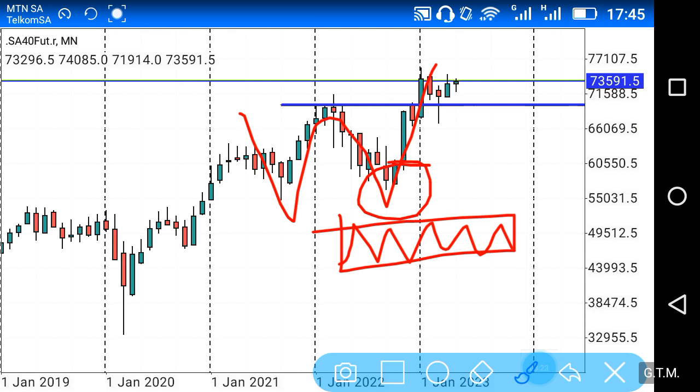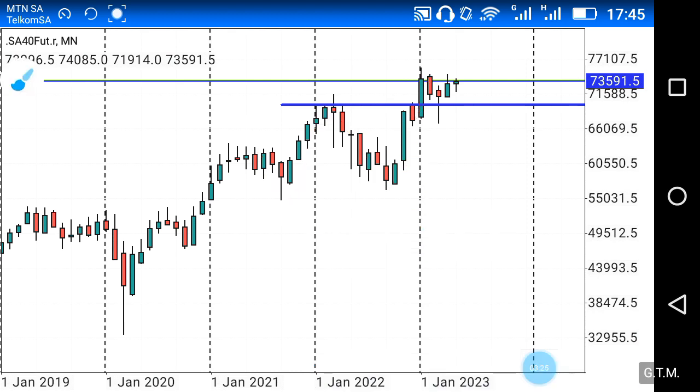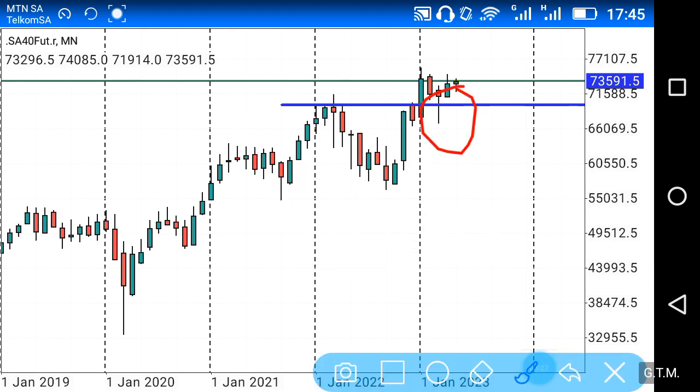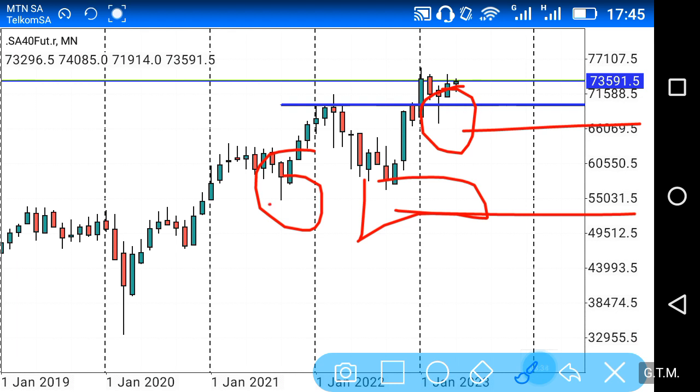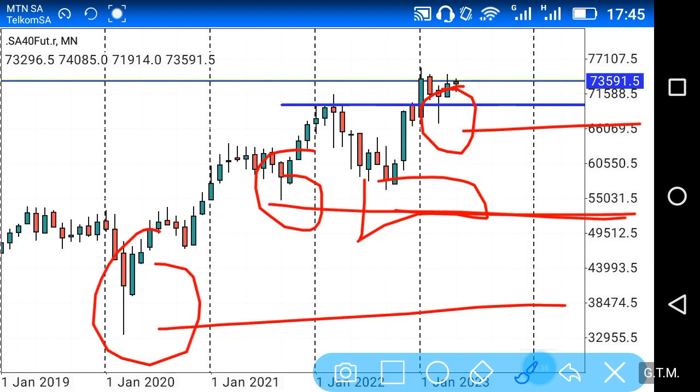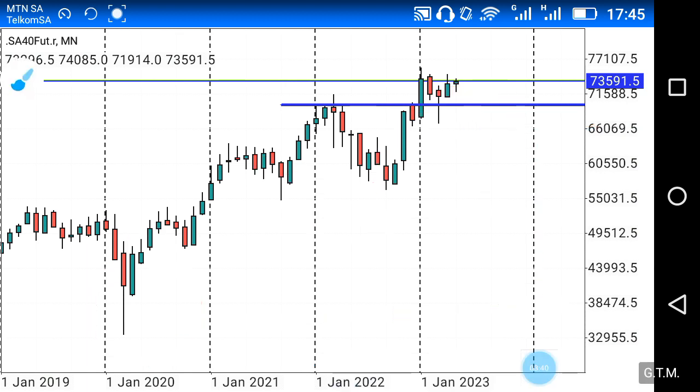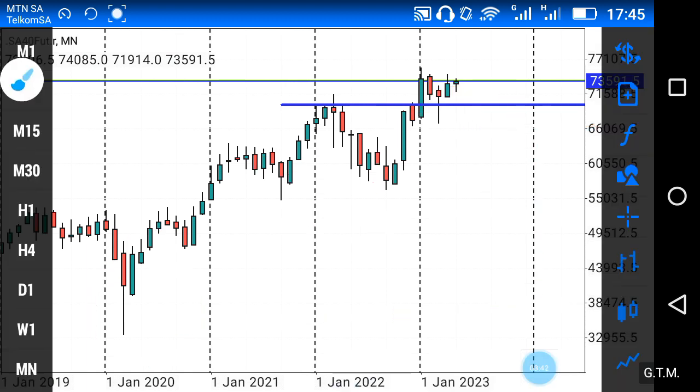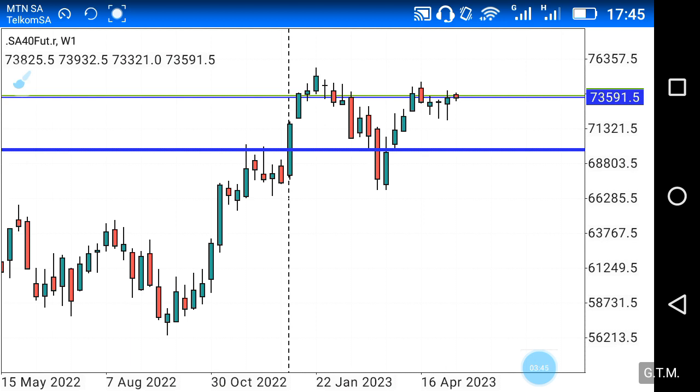and there's plenty of scope for the market in the future to come down, to grab the liquidity at this point, to grab the stop losses that are located at this region, to grab the liquidity that's associated with that candlestick, as well as this one, right? So in the future we will indeed see the market head down to grab all of those liquidity points. Anyway, from here what I'm going to do is head down to the weekly chart, and let's have a look.